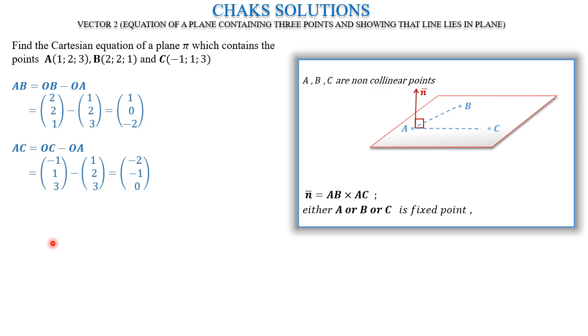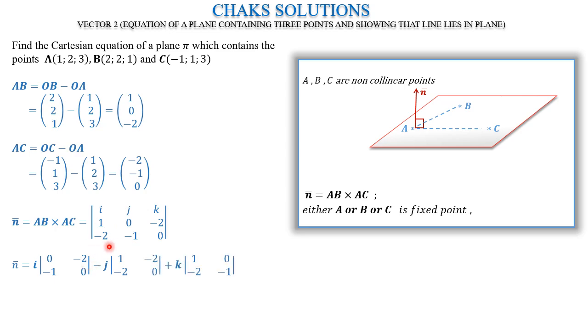Right, so now we need to find the normal vector. The normal vector is equal to AB cross AC, the cross product of AB and AC. By now I know you are familiar with the cross product, so that will give us the normal vector: minus 2i plus 4j minus k. If you haven't watched the video on the vector cross product, just go and watch it so you can understand all these concepts. So now we have the normal vector here.